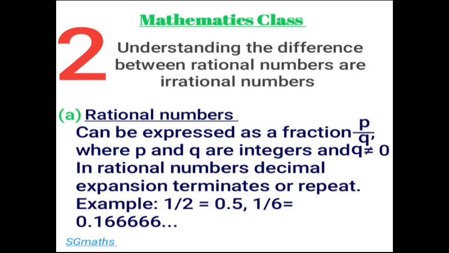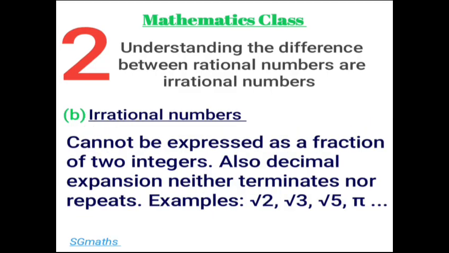It's not even terminating in the sense of reoccurring, but what we see in this 1 over 6 is that we have 0.1 and the rest continues to be 6, 6, 6, 6. So when you see a number like this, you say the number is reoccurring, that is, it repeats. So any number that repeats itself like that is under rational numbers. And any number that terminates in decimal expansion is referred to as a rational number.